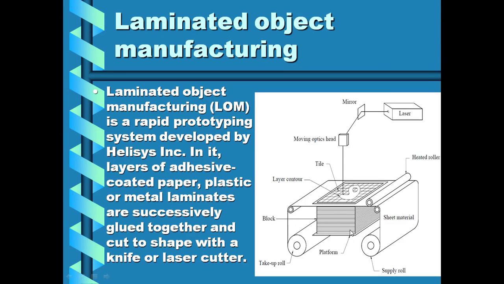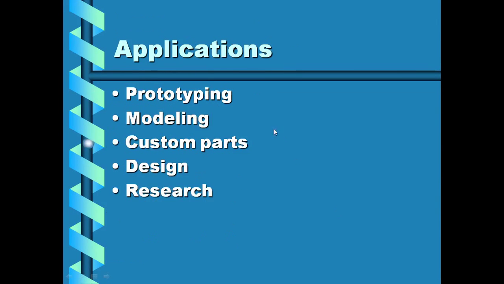Now these are the blocks, this is the platform, this is the sheet, so the sheet goes there, and this particular shape can be cut in various layers, and they can be combined together. This cutting is done by laser, and this sheet material is the provider, and sheet materials can be glued together.